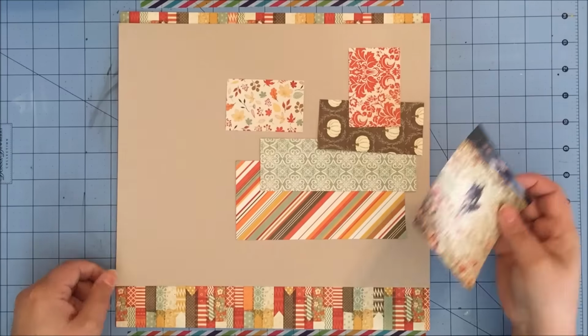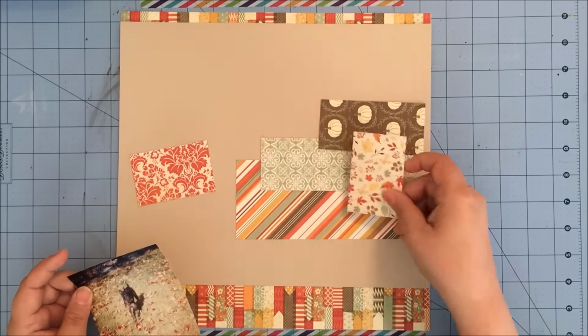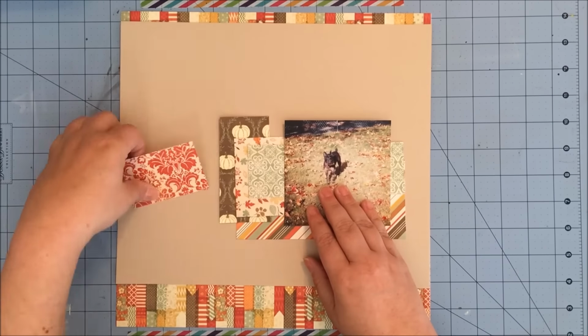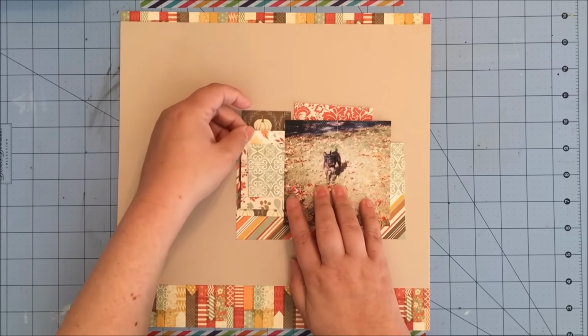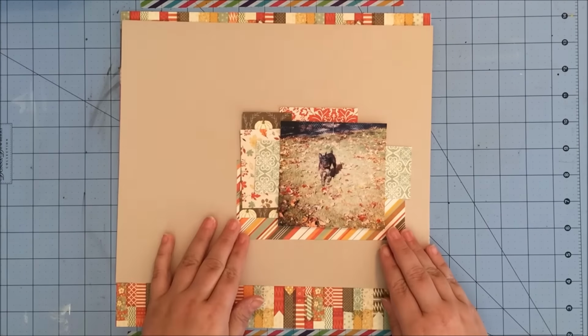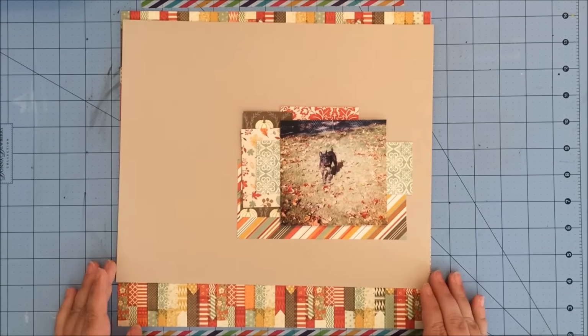All right. One of the best things about this formula is I already have all my papers set to the sizes they need to be, so now I'm just going to play around with them until I find something that's pleasing to my eye. So I've decided to do a layered layout. So I'm just gathering all the papers behind my photo.